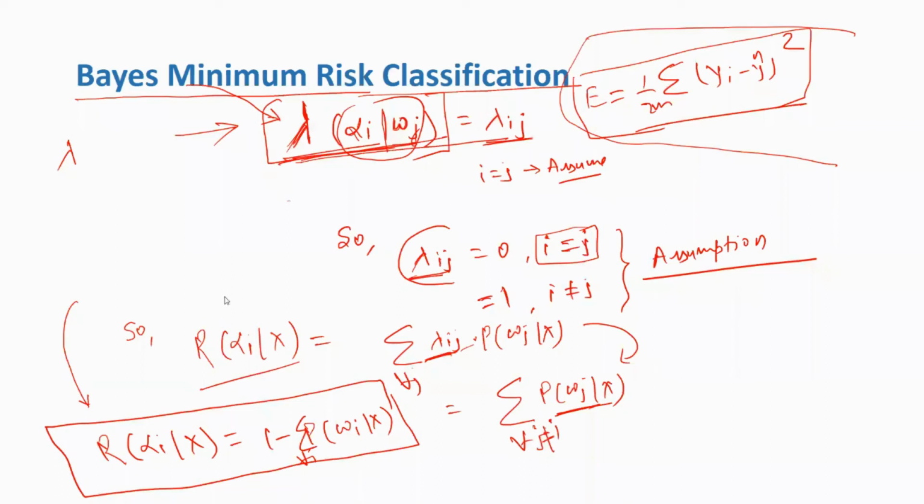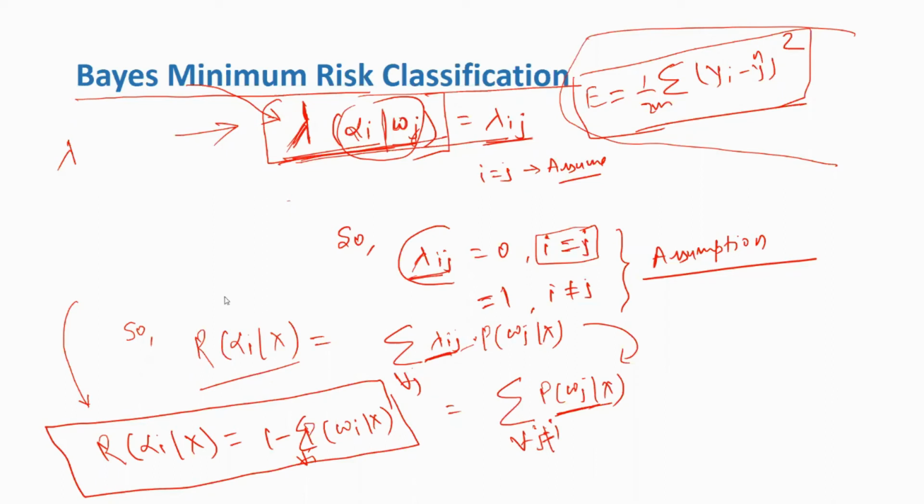Make it simpler: say in case of linear regression, we take (y_i minus y hat) squared, and we take the summation. This is nothing but your error function or loss function. Similarly, by using this loss function, I will derive something else. I will derive the total risk involved, or the minimum risk involved. What will be the minimum risk possible in classification, in prediction? And that's what we are doing here.